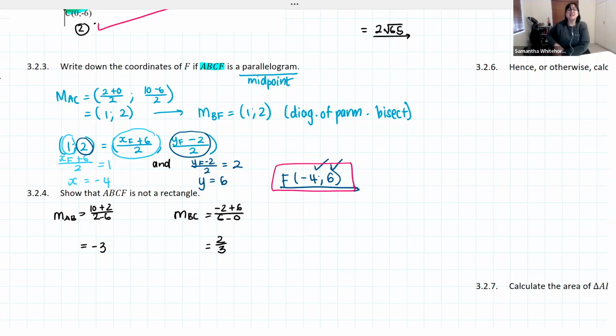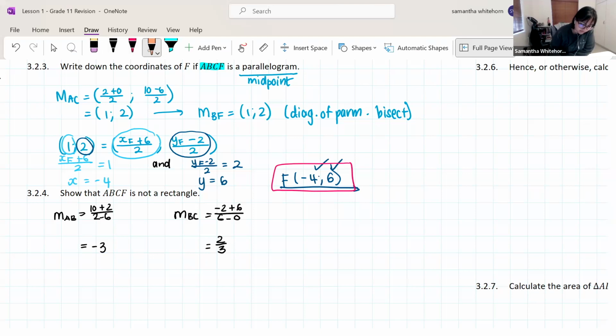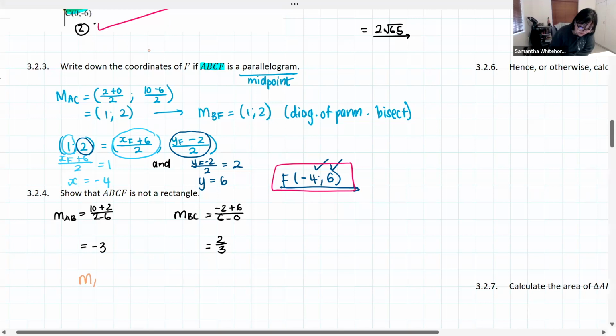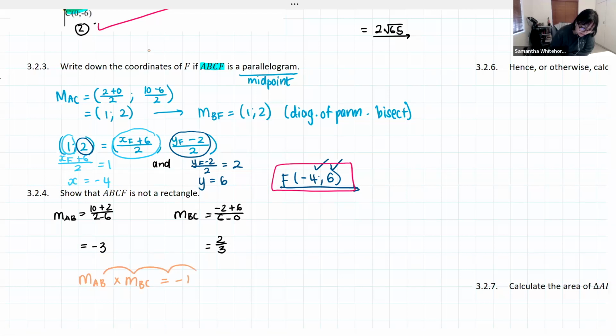Okay, so Kanyasile said there, if your lines were perpendicular to each other, when you multiply the gradients together, you should always get -1. So that is something that we need to know. I'm pretty sure we spoke about it when we did functions, but for lines to be perpendicular, the gradient of AB times the gradient of BC must equal -1. So this is for perpendicular lines.